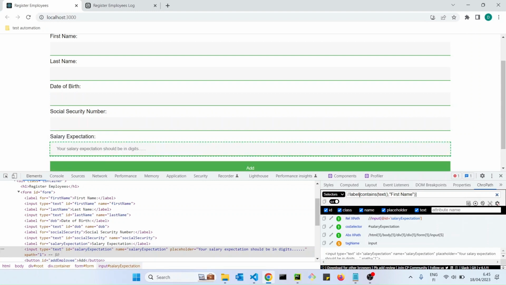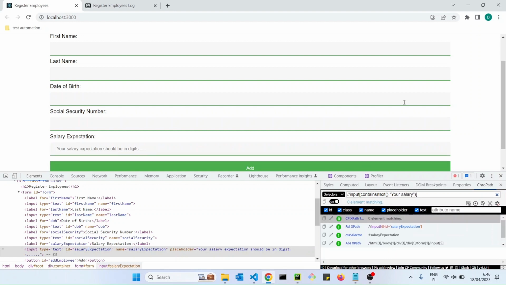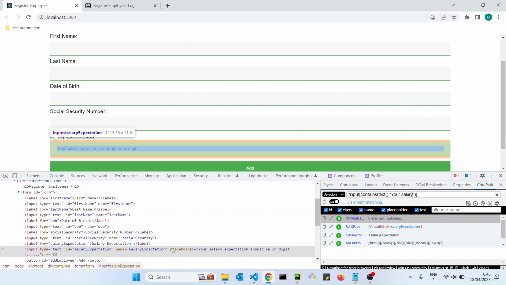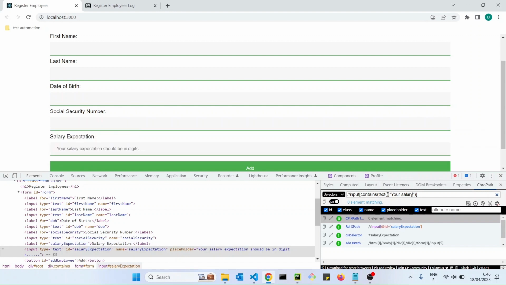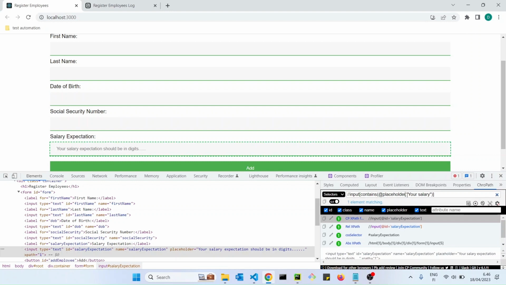So we are targeting an input field that contains the text. Let's say your salary. No, we are targeting the placeholder, not the text. So we are targeting the placeholder attribute. So there we have it.